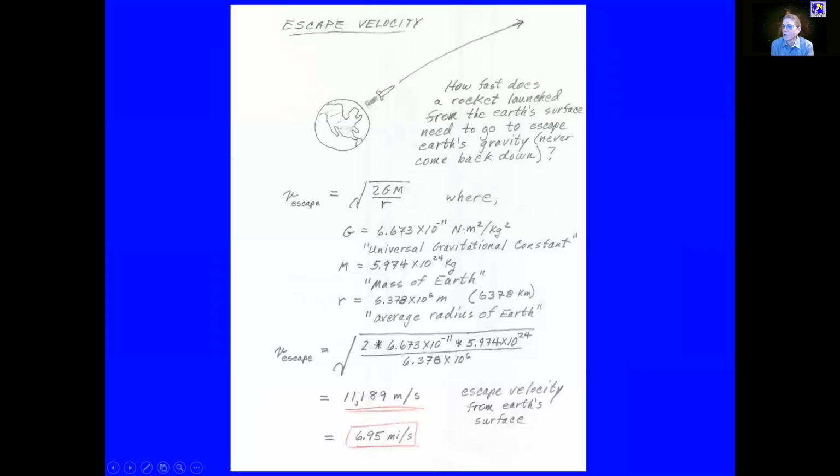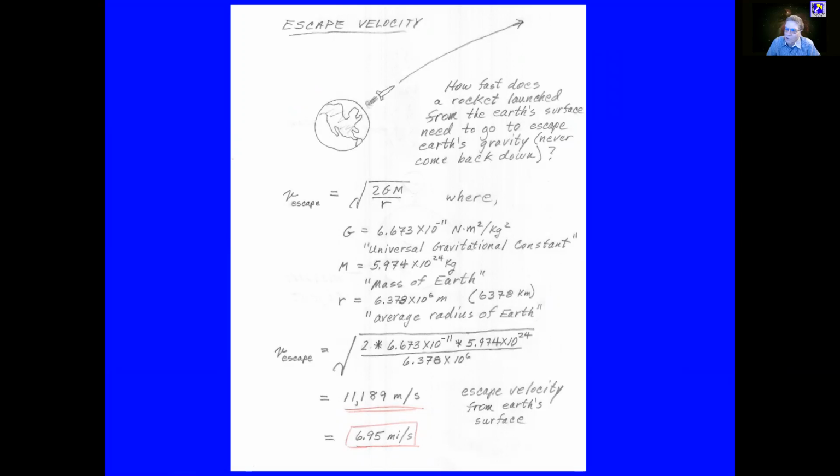Before we talk about how big a black hole is, what I would like to do is introduce a concept for your consideration. It is a description of what we call escape velocity. As you can see in this small diagram, I have a planet, in this case the Earth, and a rocket, which is launching from the surface of the Earth. And as it launches, it's going to accelerate to a high rate of speed.